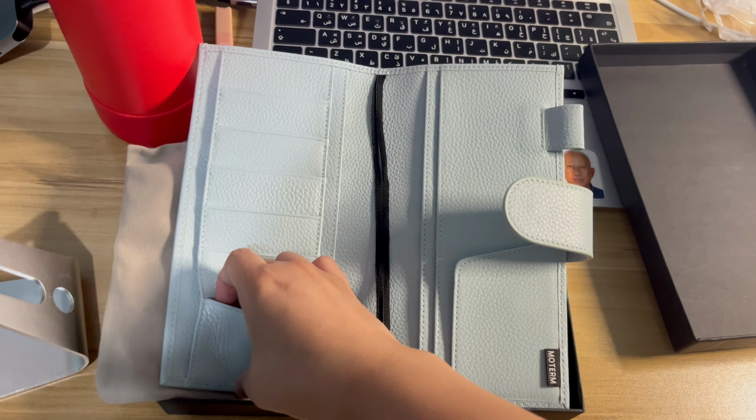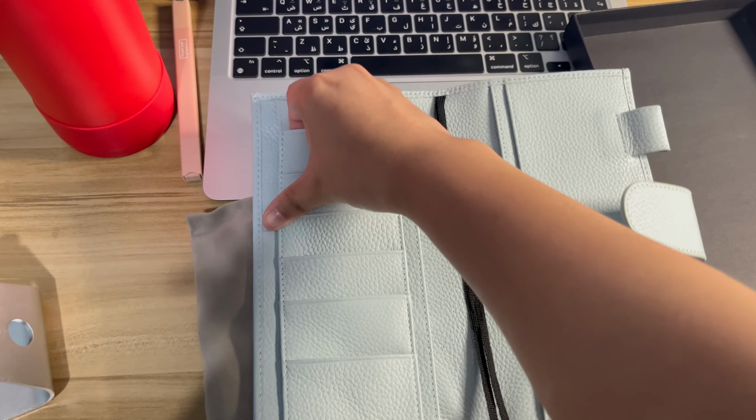Stretching it out. Two. Three. Four, five, six.